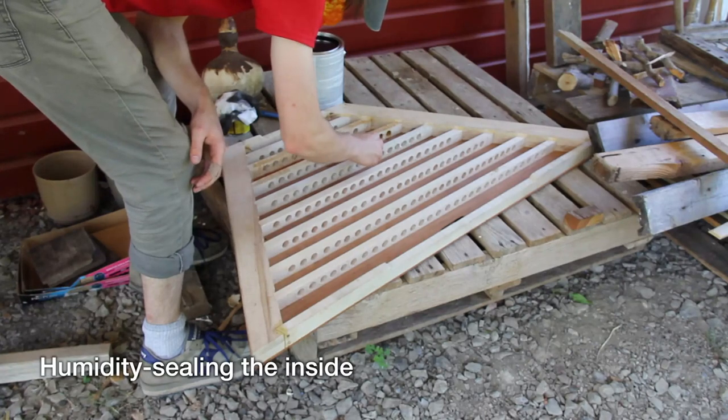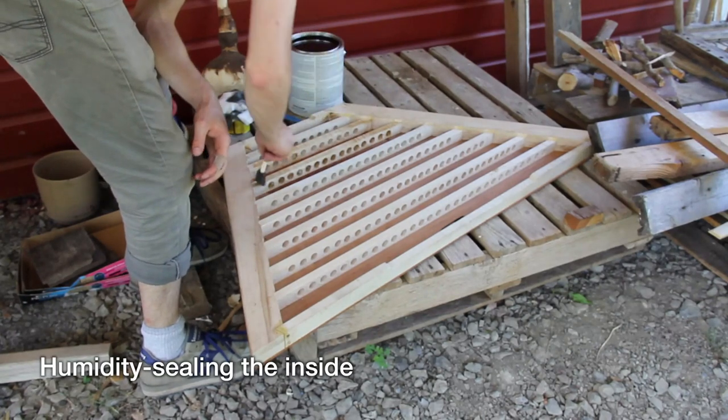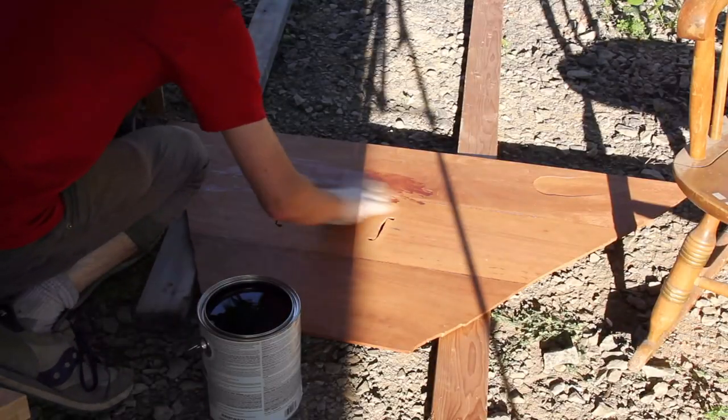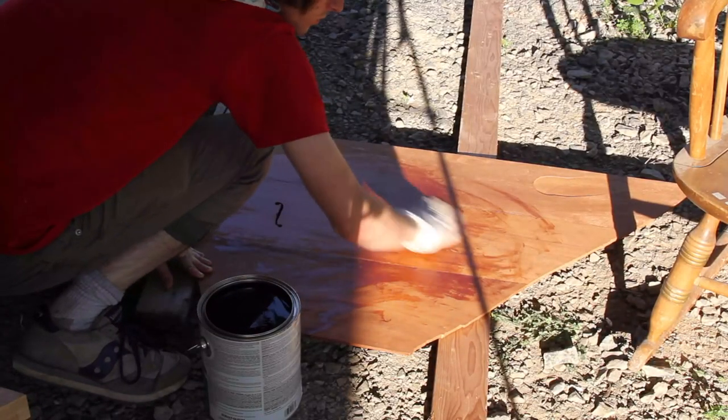I humidity sealed the inside with spar urethane to make it less likely for the instrument to go out of tune or for anything to get moldy or any kind of water damage.